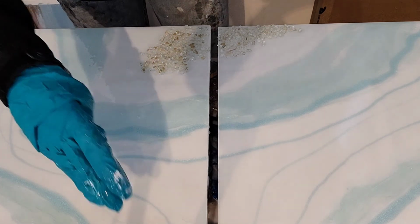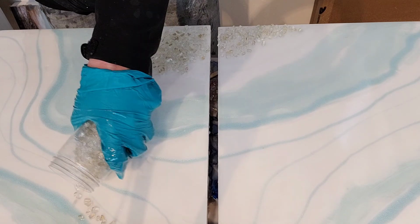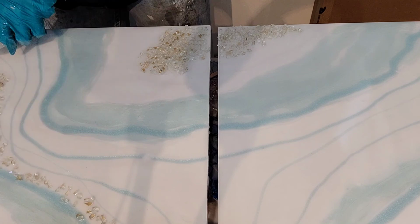I'm also going to bring some crystals kind of over here on the side. So I'm just going to shake them on. You can do them kind of by hand. I've done that before too, but with this one I'm just kind of showing you quickly how to do it.